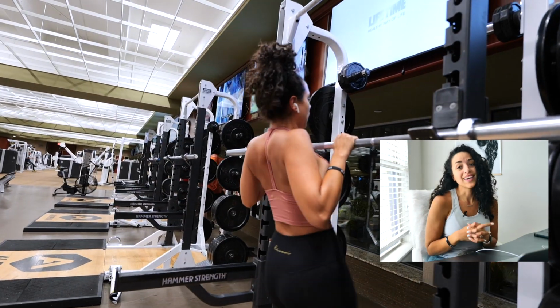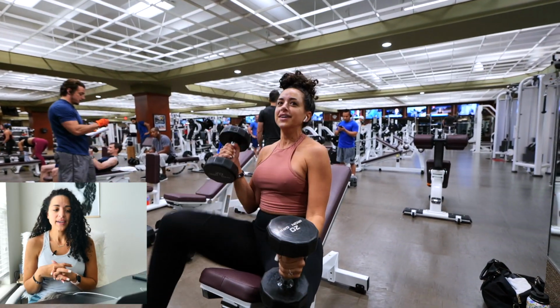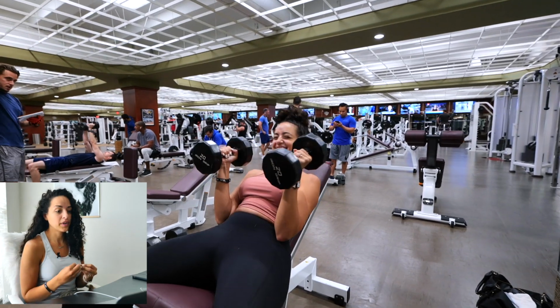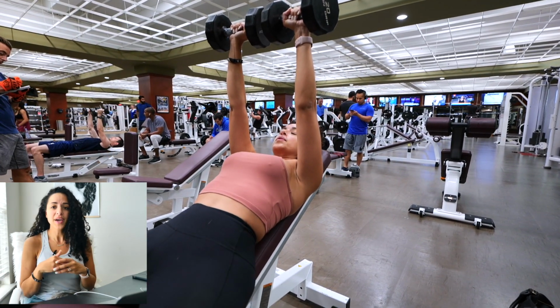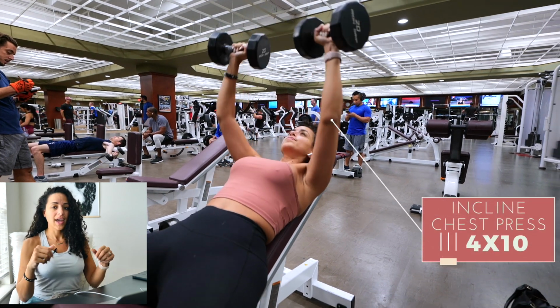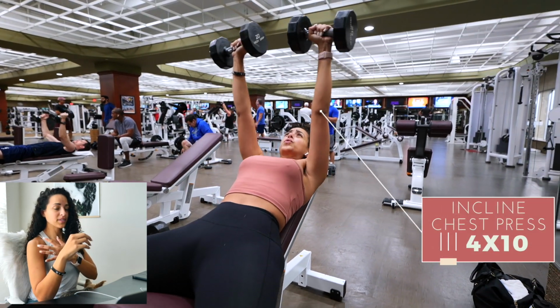Next, we moved on to an incline chest press. And take your time setting up here because this is very easy to get injured during this exercise. So make sure that your scapulas are back and down and you are firmly in that socket, right?